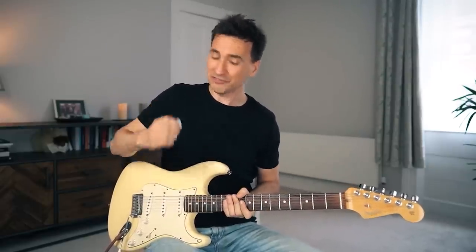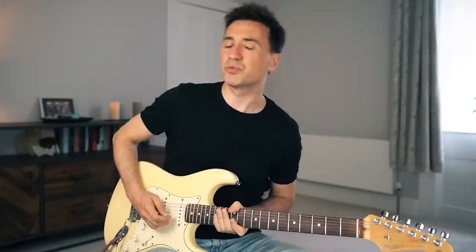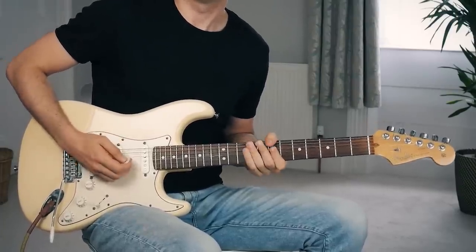Now, why does he do that? Well, Peter Green understands that whatever you play in the major pentatonic scale tends to sound more light and happy, uplifting. But whatever you play in the minor pentatonic scale tends to sound more dark and a bit more pissed off, if you will. It's a completely different vibe, as you can tell.